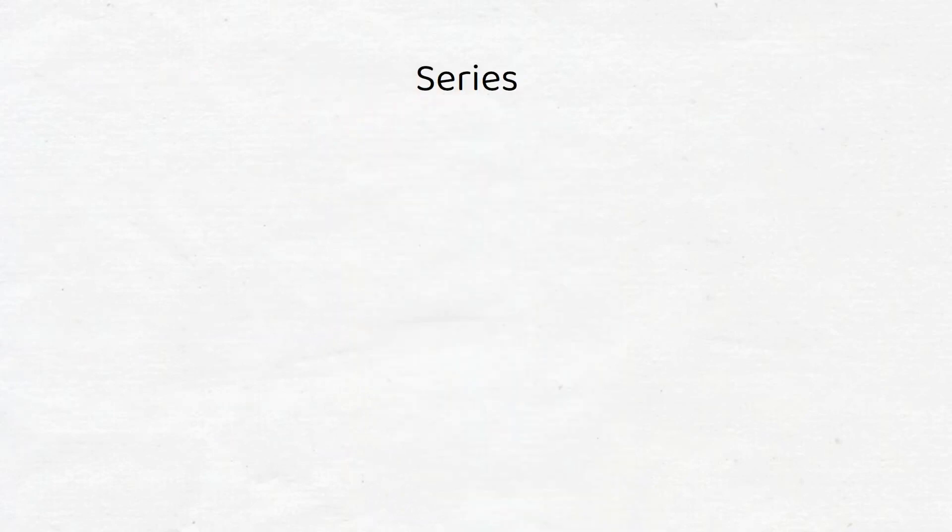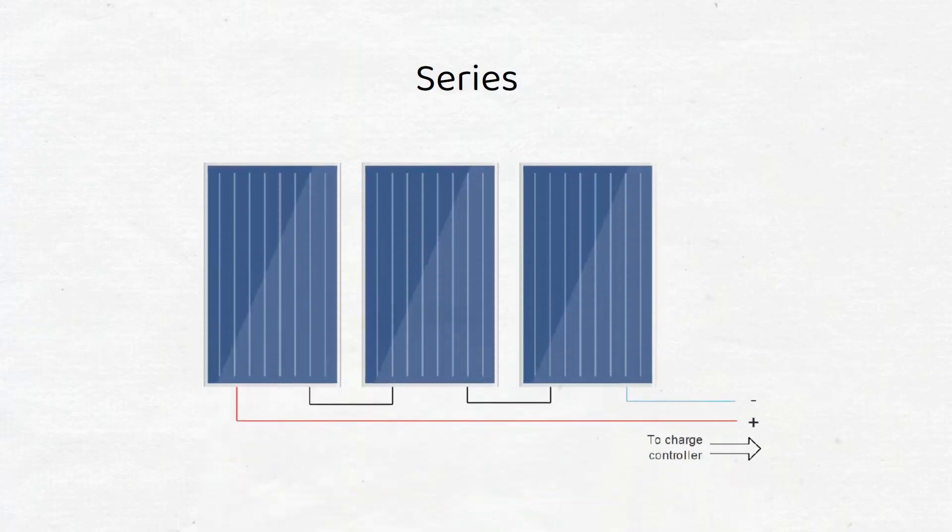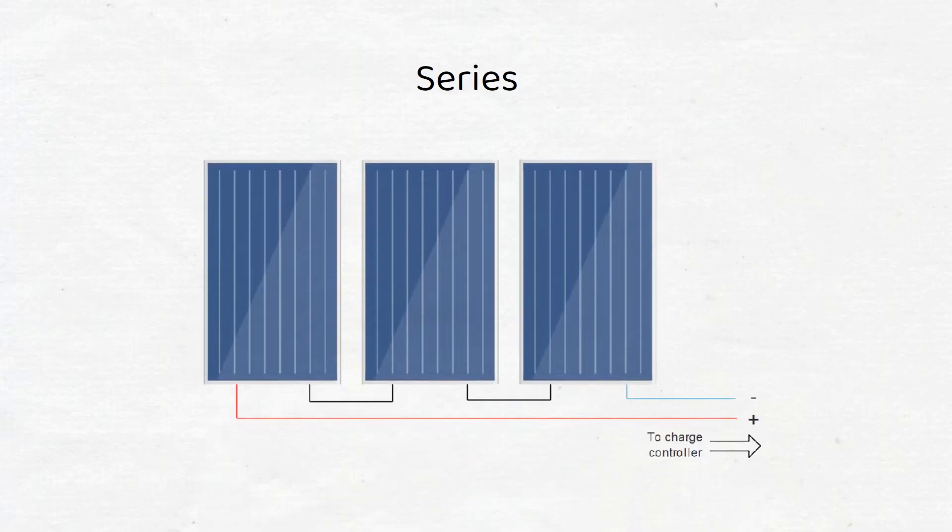If you want to wire solar panels in series, you connect them the same way as a light circuit. You can look at this diagram how it's done. If you're wiring in series, the volts are added up and the current stays the same. That's why you don't need to use a thicker cable.